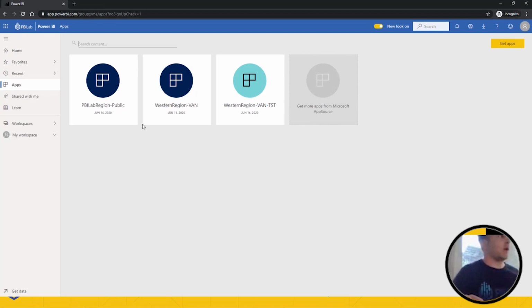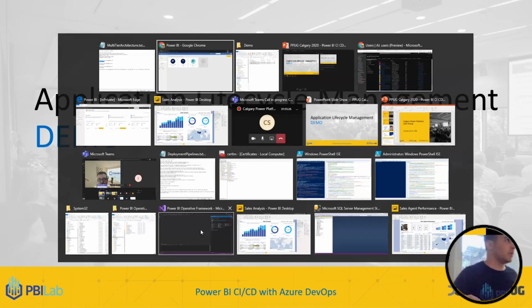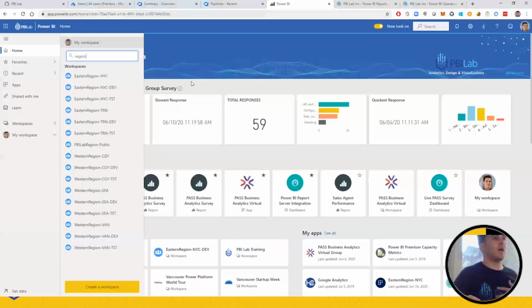Now, I believe there's not enough time to log in as a reviewer, but in order to show you the permission setup, it is sufficient for me to jump back to my full tenant where I am a Power BI administrator and show a little bit the security of my Vancouver Dev Workspace.